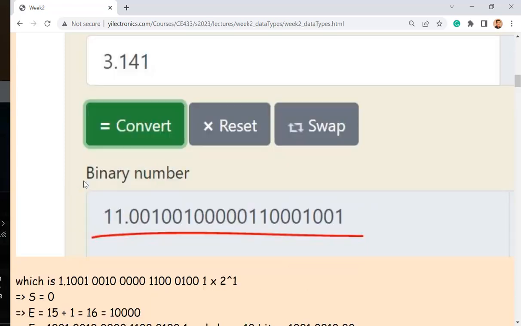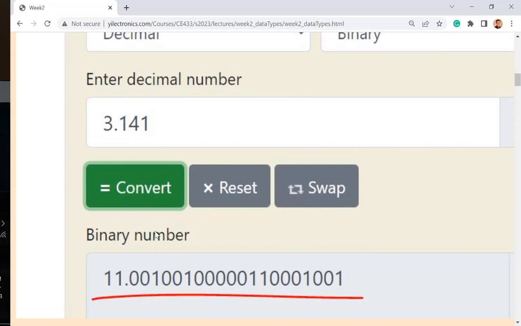And now, let me know, okay? I want to hide it for now. So what is S? What is E? 1. No, you have to move this point to the left. I was looking at the decimal. You have to do the operation on the binary numbers, not the decimal. I have to convert into binary first. So you move this point to the left, so you have to times 2 to the first power. So E is 1.